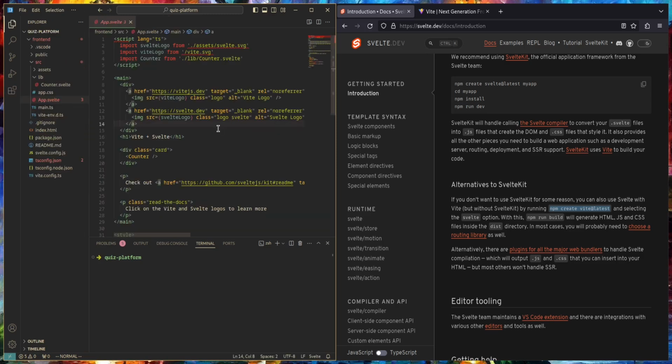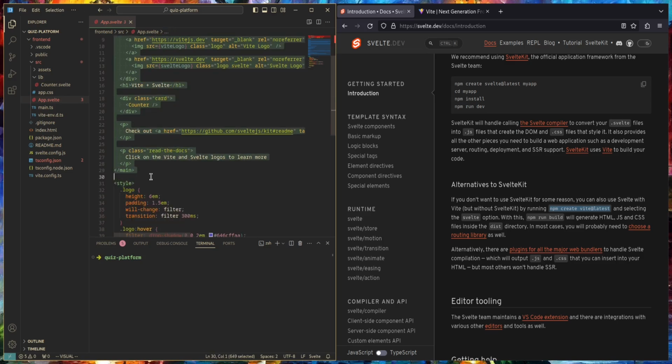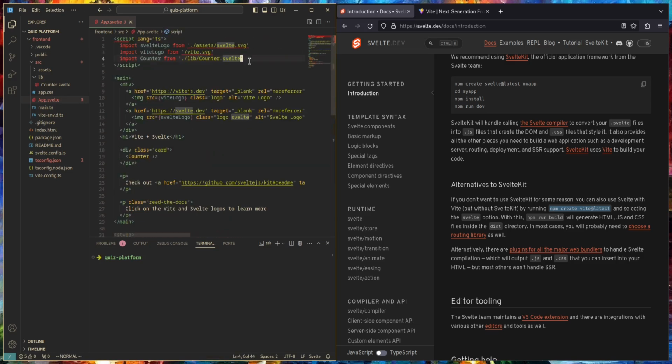So this is our main Svelte component. And as you notice, we have three main parts here. We have our script tag, we have our HTML, and then we have a style tag. And in the script tag, you can pretty much write vanilla JavaScript, but also with a bit of magic Svelte syntax. And the same really goes for the HTML. So you can see that this pretty much looks like vanilla HTML, but with a bit of different syntax. We also have these curly braces, and this pretty much denotes that we're going to have a JavaScript value here. So in this case, we have a Vite logo and a Svelte logo that's imported within our script here.